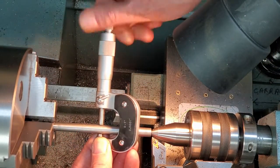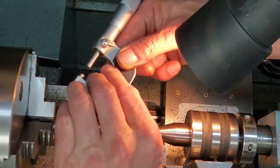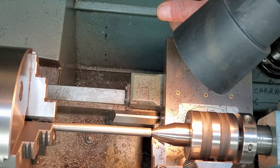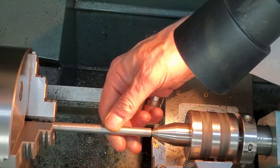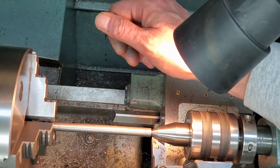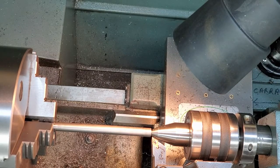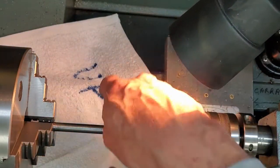Oh, we're fat in the middle though. Two and a half thou over in the middle. Four tenths under. I'm going to take some emery cloth and see if I can get this center area down a bit and clean up this finish. It's going to be fine. Two and a half thou over there. I'll start with some 250 and move up to 400 grit. Put a rag down to protect the ways from the abrasives.